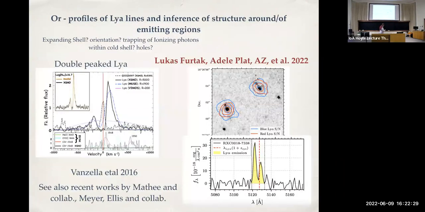I would like to highlight a nice result by our recent postdoc, Lucas Fortak. So one of the questions is we're trying to understand what's going on in these bubbles and around these galaxies. We're trying to look at the double-peaked Lyman alpha. Richard and students, Roman Mayer, also had a nice work about it, because the shape of the Lyman alpha profile tells us about, or at least can imply, several models of what's going on around these galaxies, such as expanding shells, outflows, inflows, etc.